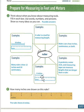Here's an example. 5 inches and it shows the thing. Many rulers show 12 inches and 30 centimeters. Yep, that's something we learned also. 8 inches. Here's another example. Don't draw them. Do if you want to. Just make sure you understand. Inches and centimeters. Feet and meters. How many inches in a foot? 12. How many centimeters in a meter? 100. Okay? All right. How many inches are shown on this ruler?